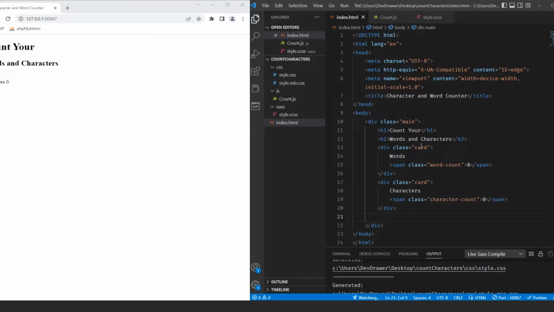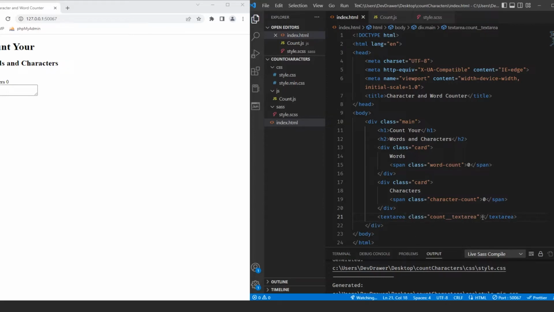And then let's do a text area here. And this is going to be counter text area. I don't really need any of this stuff right now, so we're just going to get rid of this just because it's going to be styled through CSS.